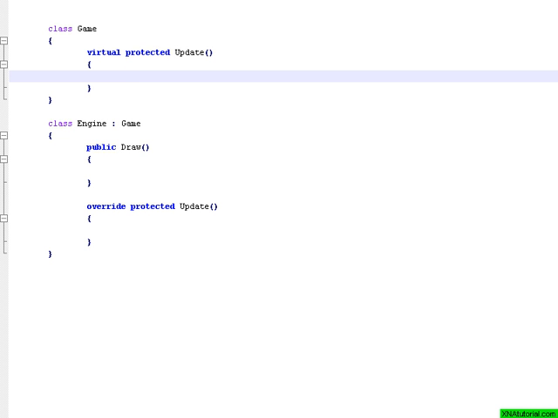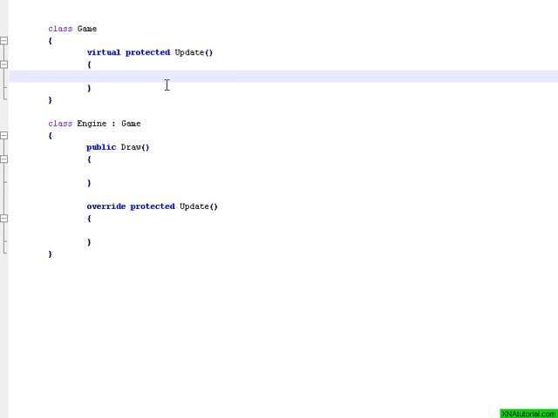Now there is a compromise too. Sometimes you want to use the old update method, sometimes you want to use the new update method that you create, but sometimes you want to just add some code to this one.